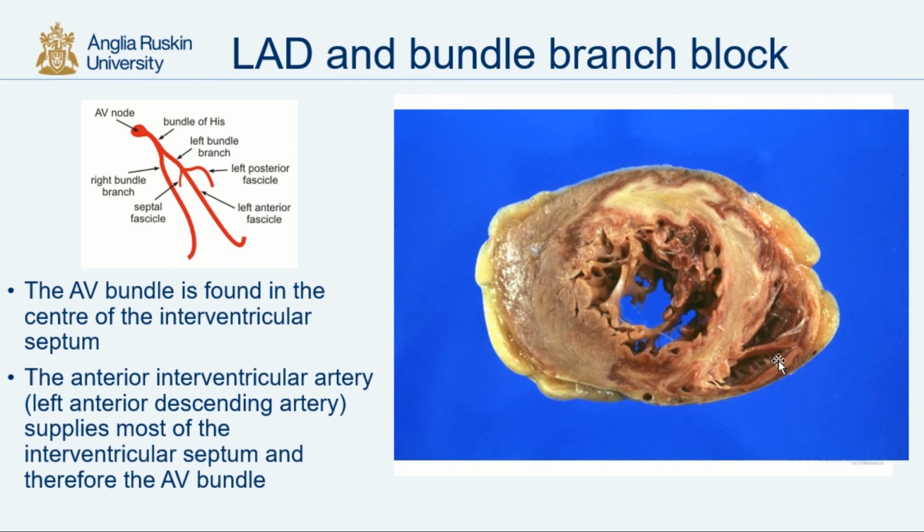What you can see is a pathological specimen of the heart which has undergone infarction of the septum shown over here. This has disrupted the conduction system of the heart. In a complete heart block, when the conduction of electrical impulses to the ventricles is interrupted, then the ventricles will beat at the depolarization rate of the next component of the conduction system, which in this case would be the Purkinje fibers. Their intrinsic depolarization rate is close to 30 to 40 beats per minute.